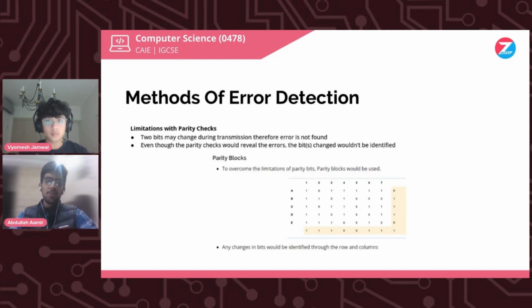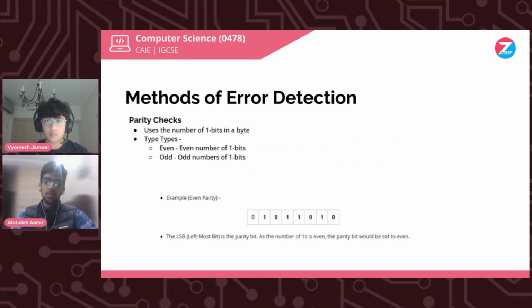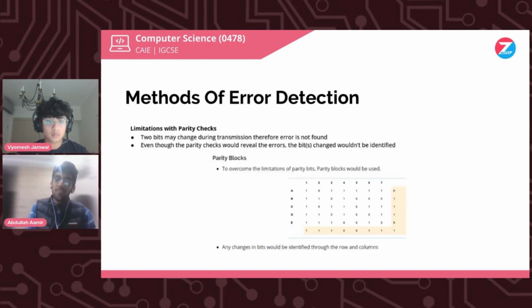Now, there's a problem with this method. Let's say 2 bits are changed. One becomes a 0 and a 0 becomes a 1: the rightmost 0 becomes a 1 and the leftmost 1 becomes a 0. Even though 2 bits are changed, the even parity is not changed, so we are unable to detect the error. The receiver expects even parity and sees that the parity is even, so he says the data is correct, even though it is not, because 2 bits are changed. So if an even number of bits change, this error will not be identified. This is a big problem for parity.